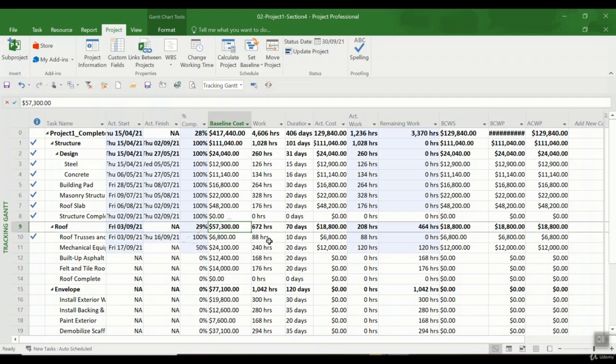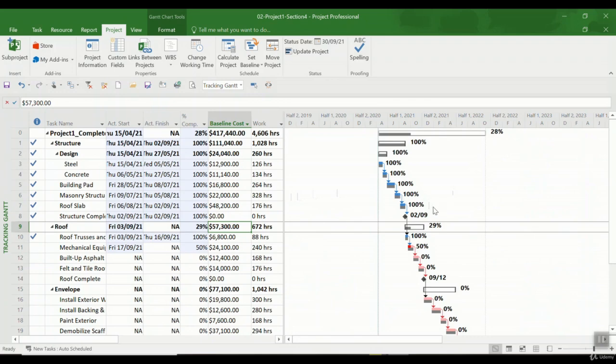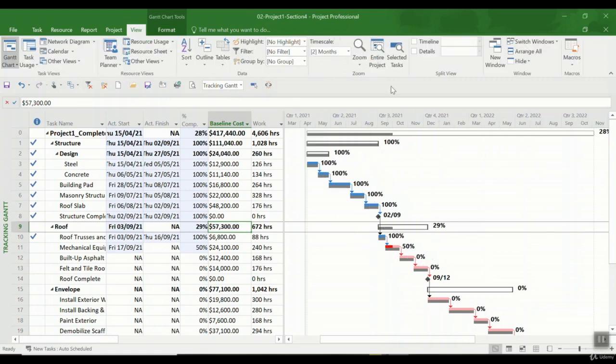But this is just an assumption that everything went according to the plan. The actual work for each of these tasks is done. You didn't need to work more or less for these tasks, and the remaining work is 0. And as you see, all these parameters remain the same, and it means that the project is on schedule and on budget. If I scroll back here, you see that the values that we see together here are equal to the baseline, so it means that the project is done according to the plan.